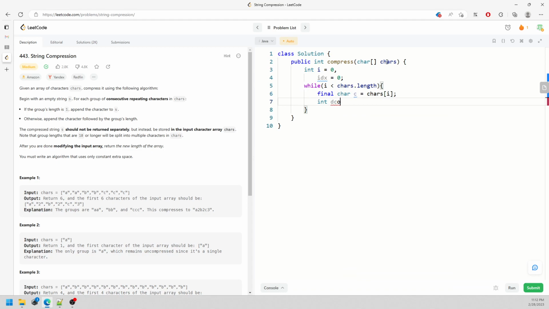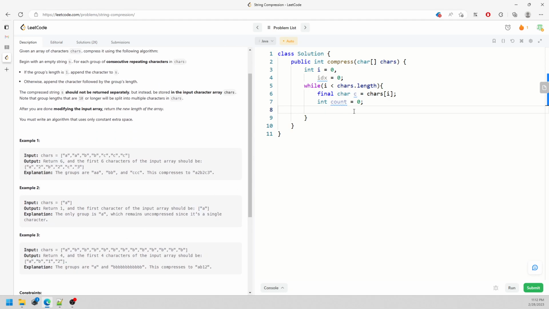I need to know the frequency, so it definitely has at least one. So I traverse while i is less than chars.length and chars[i] is equal to c, so I need i plus plus, and also count plus plus. Once I move i, I also increment my count.